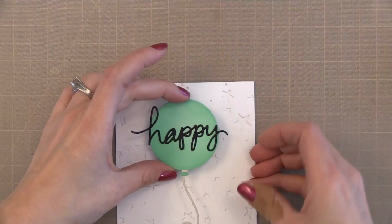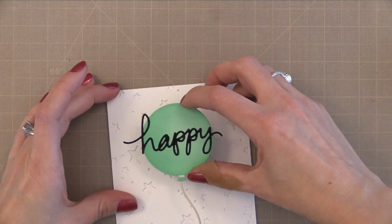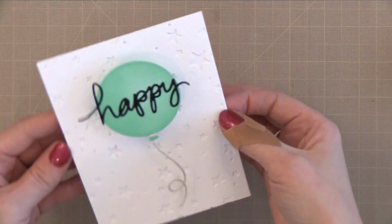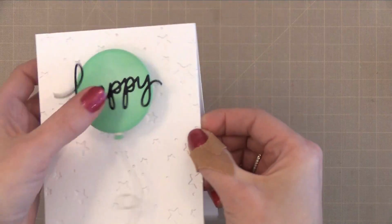Now, when you put this in an envelope, it actually is very flat. The way they've designed the spring, it doesn't add that much dimension to your card, but it adds so much fun and interest to it. So you can watch how it just pops up and shakes around. I love these guys, and they're very inexpensive, so it's a great thing to have on hand for fun cards like this.